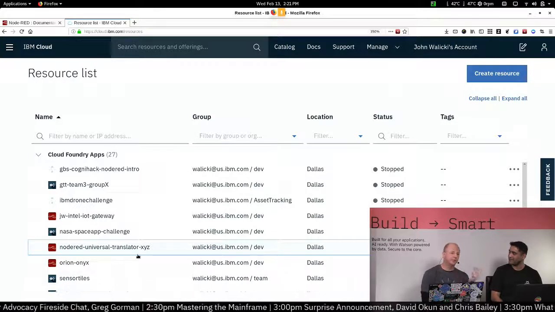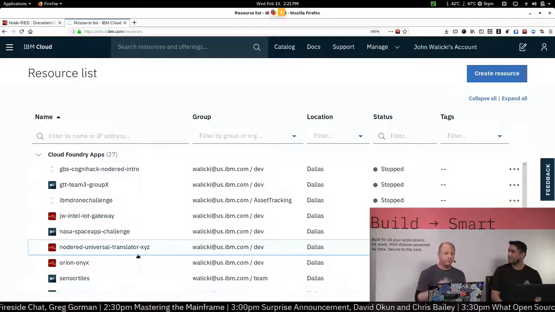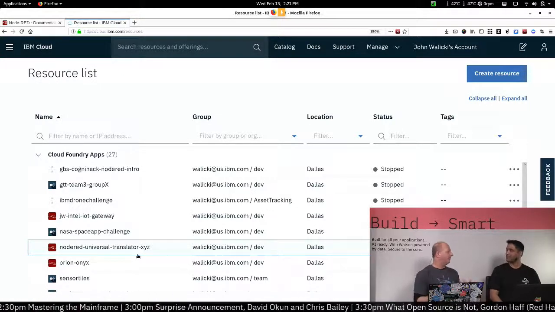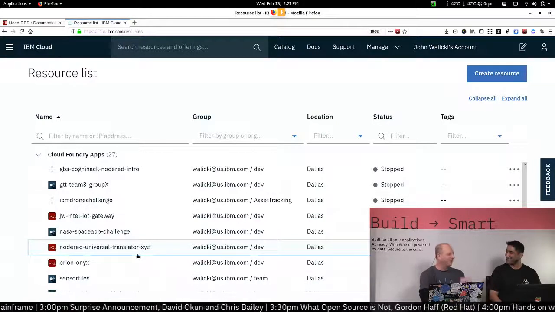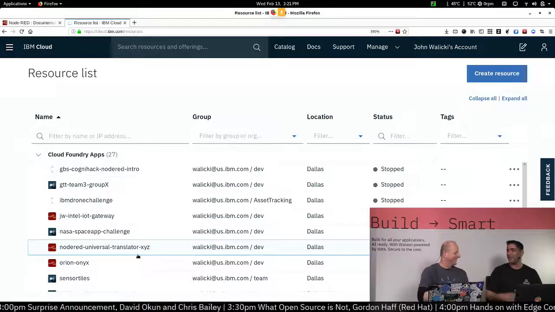I take the transcript, I translate from English to Spanish or German, or pick your favorite language, and then I pass the transcript in that foreign language to this text-to-speech node. I get back a WAV file. I get to choose what voice. You've probably heard Michael is our voice for Watson. I have, yes. And so you can use Michael's voice to say back a message. Wow.